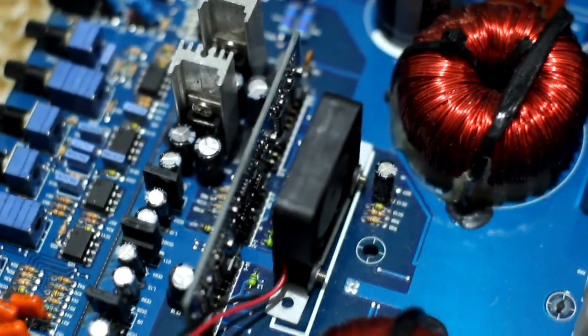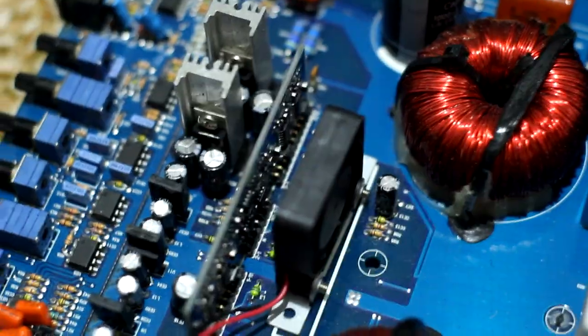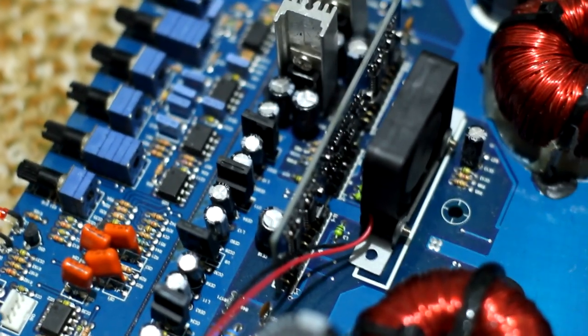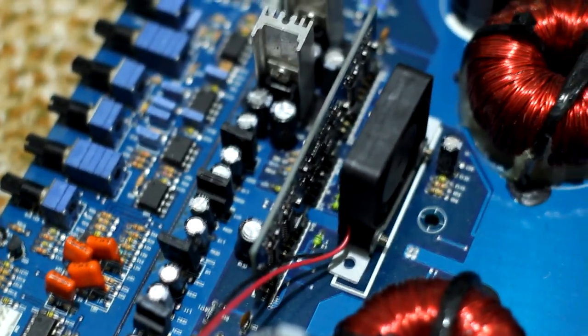However, what would really benefit these amplifiers is a small metal heatsink, a little clamped thing on top of the chips. You could even run an aluminium bar across and clamp it to the back of the driver board so that the chips have some thermal mass to sink the heat away to. You could even then still have the fan there and it would run really cool and be a lot more reliable.